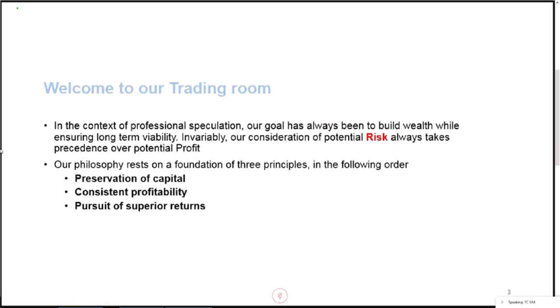Before we go on to speak about trading strategy or anything like that, I feel obligated that I must share with you how we approach trading, both as an individual trader myself, and as a firm. Okay, now, anybody can trade, that's the truth. But to trade with some consistency and maybe some degree of success, we need to approach it slightly differently. Perhaps I should say we should approach it with a certain sense of purpose and discipline.